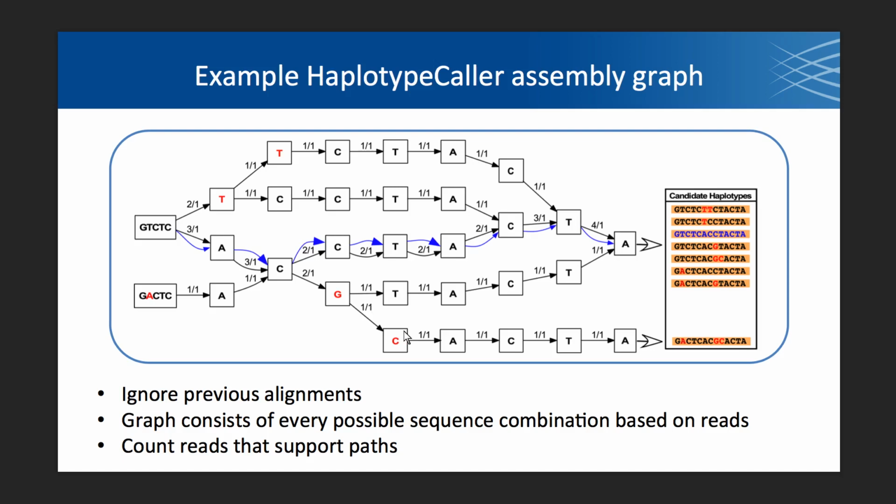So we can traverse the graph now from those initial nodes, following each and every path to get the candidate haplotypes, which are enumerated there on the right side of the graph. And again, the numbers on the graph are meant to show how many reads support each of those paths. Typically, in a real example, we would have a lot more reads, and we would trim out any paths that had fewer than 2 reads supporting them because they're likely to be an artifact, and it's going to increase our computation if we have too many haplotypes. But again, we just had a small sample of reads here.